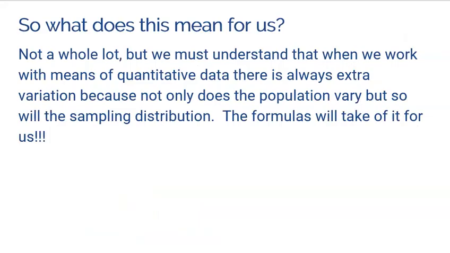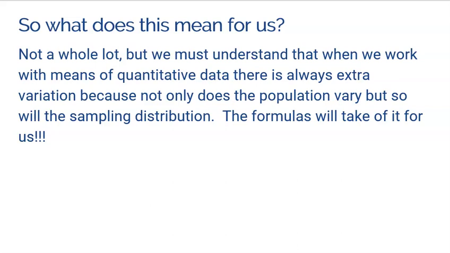Now, what does this mean for us? What am I trying to get at? Honestly, it doesn't mean a whole lot. But what we need to understand is that when we work with means of quantitative data, there's always extra variation, because not only does the population vary, but so will the sampling distribution.